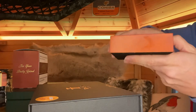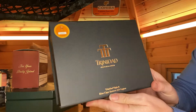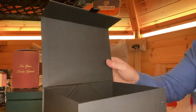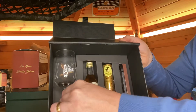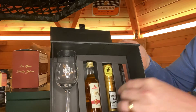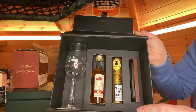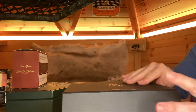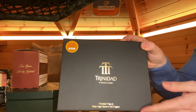We've also got this Trinidad Viajia and Heinz Exo Cognac Cigar Reserve. In there you get a lovely Heineken glass — I'll take that out so you can see — a lovely Heineken cigar reserve bottle, a Trinidad Viajia tube cigar, a cutter, and some matches. The matches can't be included if we're posting due to restrictions, but if you collect or I deliver locally they'll be in there. This is £49, which I think is great for what you get — a lovely presentation box, a real good gift for somebody or for yourself.